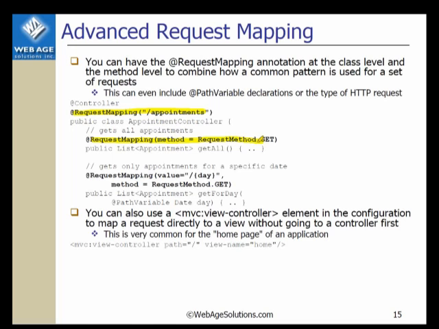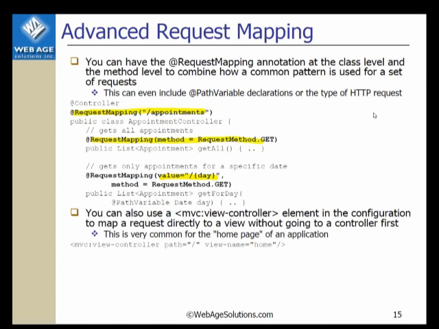Right? Notice you can use the method of the request. So in this case, they're both GET. They could be POST, something like that. Used quite a bit for REST services. And the REST service implementation in Spring is basically based off of this for Spring MVC. Notice here in the second method, you have value equals /day, and that's kind of a placeholder with these curly brackets for day. So if the URL coming in was /appointments and then / for the date, basically, we would call the second method, and the second method would only show appointments for that particular day.